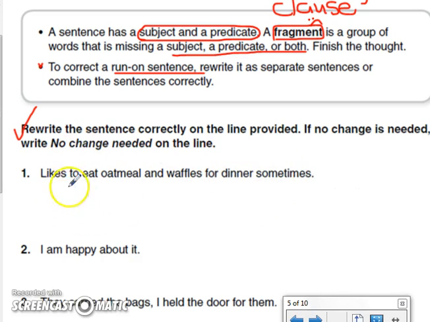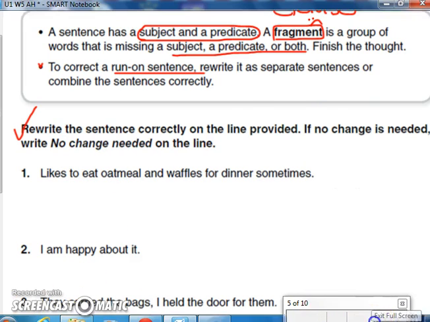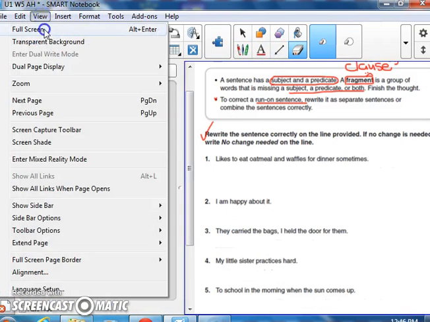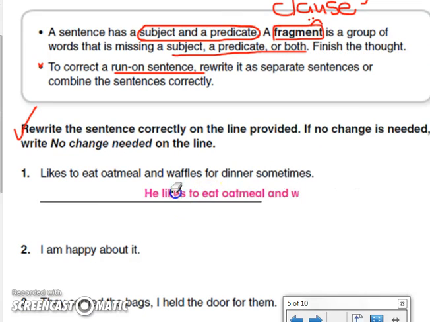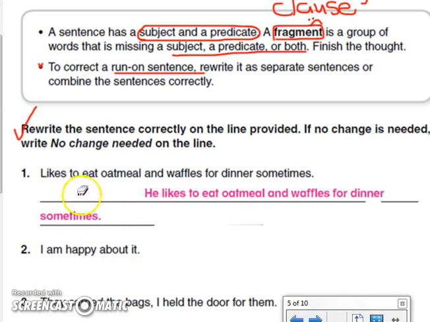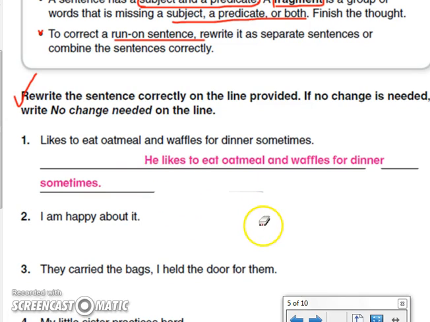Is that a correct sentence? Well, no, it's not. So Ms. Zabowski is actually going to get her eraser, and she's going to show you right now why it's not. So what we could do instead is write this sentence. He, because what did we forget? We forgot a subject. Likes to eat. Who likes to eat? To eat would be the verb, or just eat. And who likes to eat? We don't even know. So we could have had he, she, they like to eat oatmeal and waffles for dinner. So this one was an incorrect sentence, wasn't it? So go ahead, pause the recording, and then rewrite this sentence, and then we'll continue.